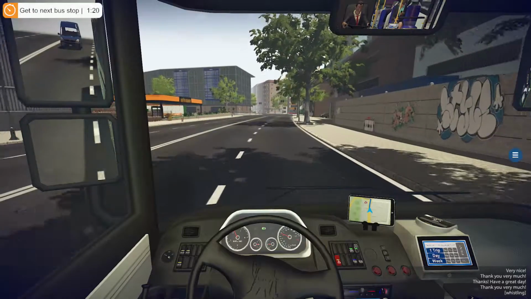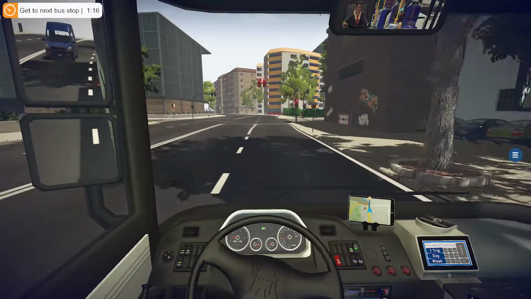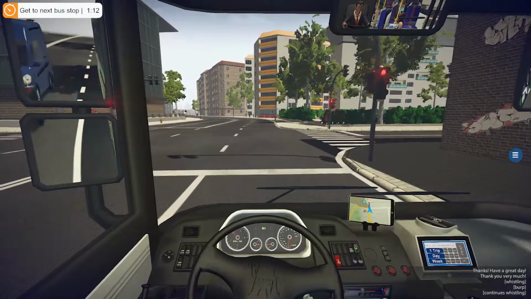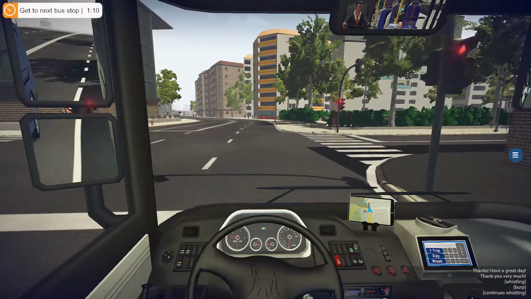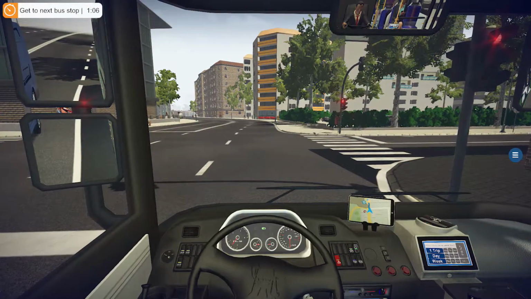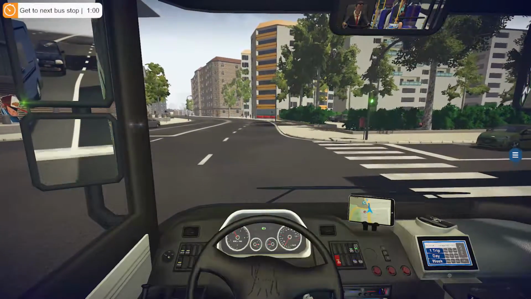No whistling on my bus, please. Just don't distract the driver. Have you not seen the sign? Please don't talk or distract the driver. He continues whistling. Oh, what a charming individual he is. Just holding it on the clutch. Even though there isn't a clutch, it's an automatic. But you know what I mean.